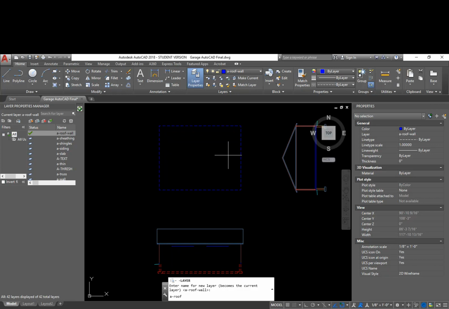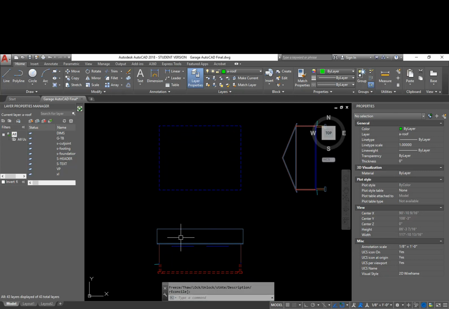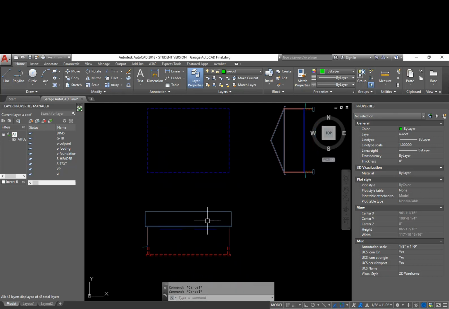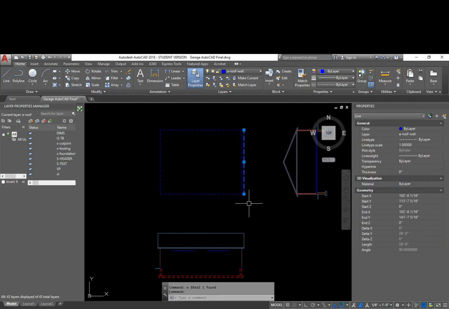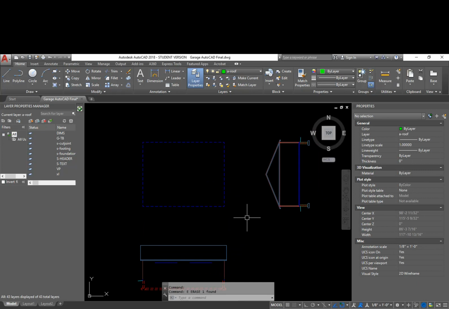And I'm going to make that color green, a little bit darker than blue. And I know that my overhang is 12 inches, so if I really wanted to, I could start offsetting this out and then filleting it, just so that we use our orthographic projection so we can see how this would really work out.